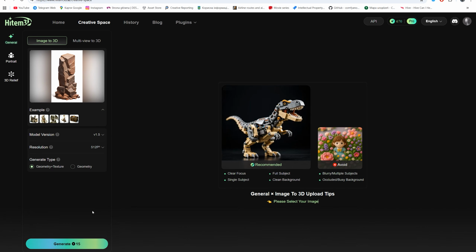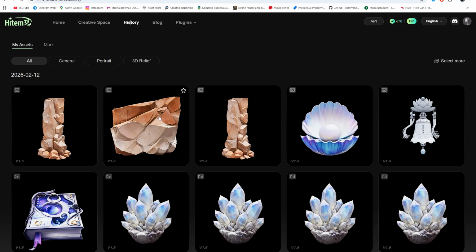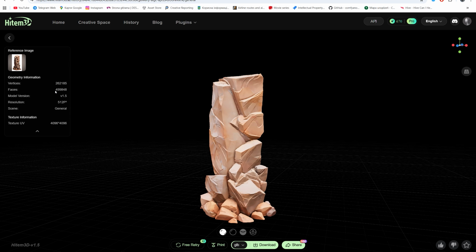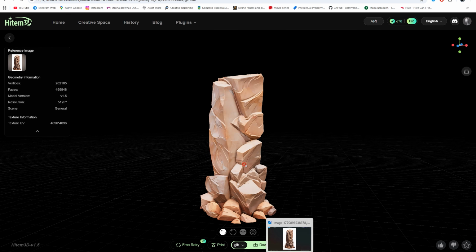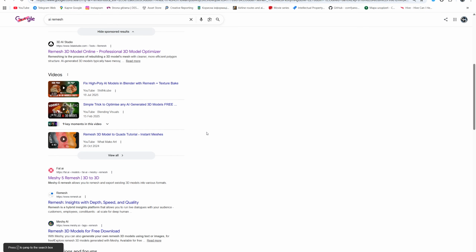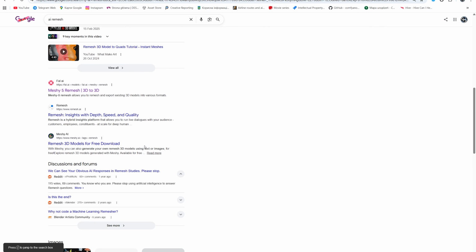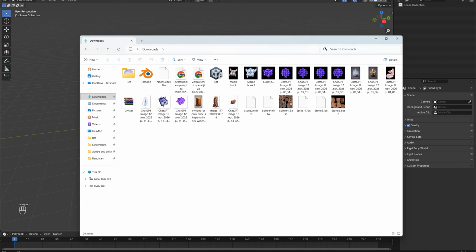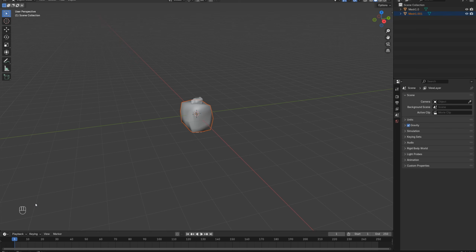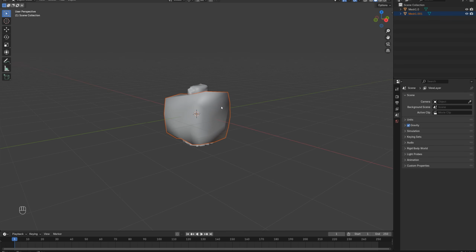So, and press generate. I don't need this because I generated this model before. I created this model using the lowest resolution and you can compare it with the image. After that, just use any free AI tool to remesh your model. After you will get your low poly models, just import them to Blender because we need to slightly edit them before importing to Unity.